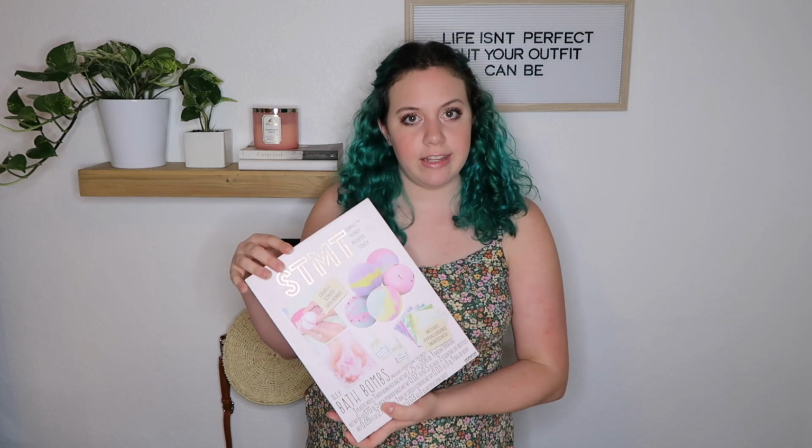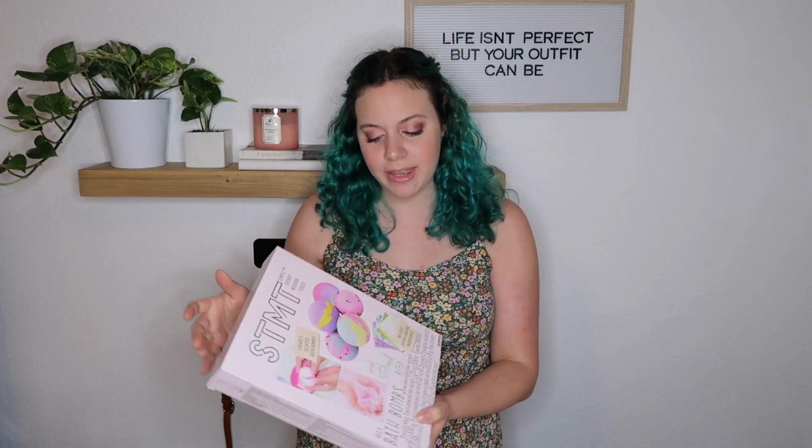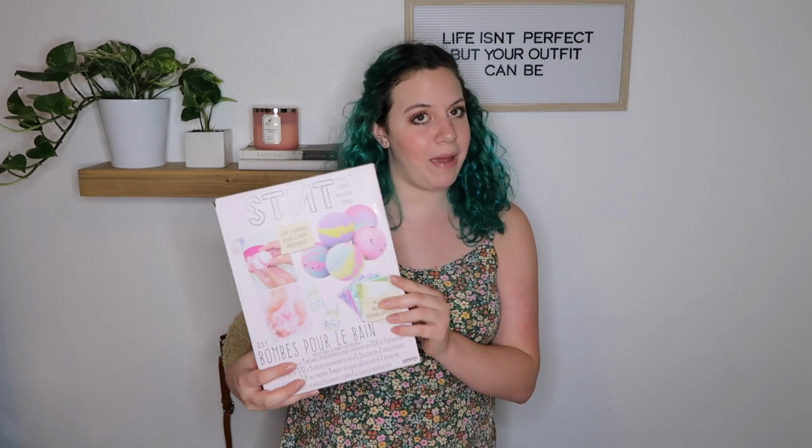So this is the kit that I found. I picked this up a while ago. I probably included it in some sort of a haul. I wanted to find like a new hobby type thing, and this was the only interesting kit that I saw. So today we're making bath bombs. This one's by STMT, and I'll show you everything that's in it.